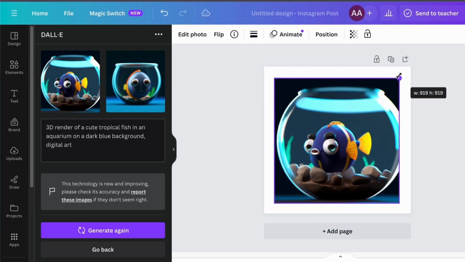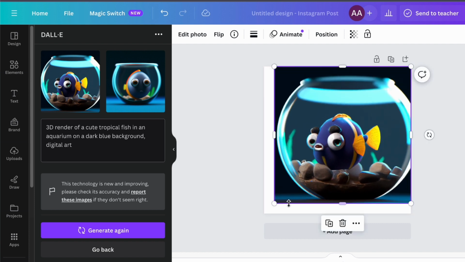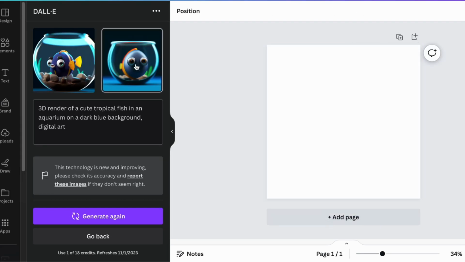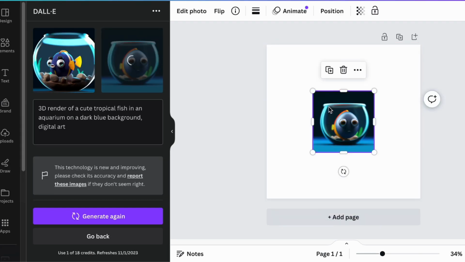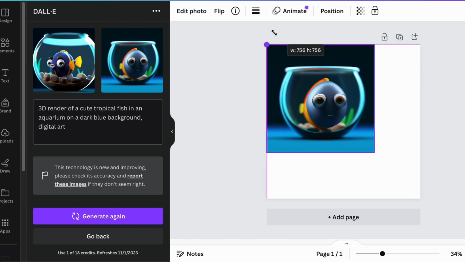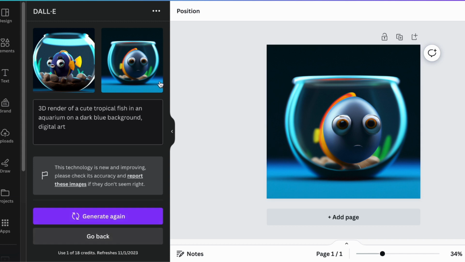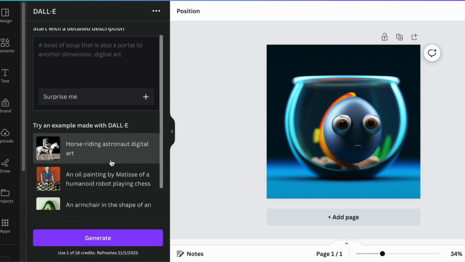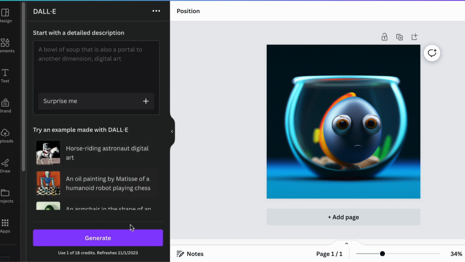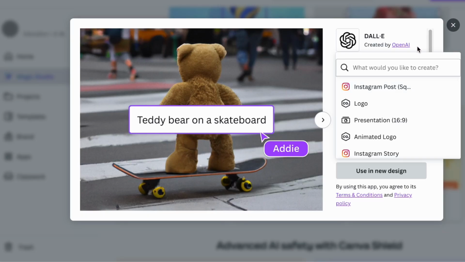However, it is worth noting that there are credit limits in place, so it is important to use them judiciously. These credits are a valuable resource, and managing them wisely ensures that you can continue to harness the creative potential of DollE to its fullest extent. It is like having your own creative assistant that can turn your words into visual art, but you have to make sure you don't run out of fuel for this creative engine.